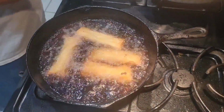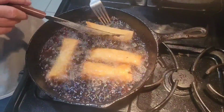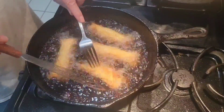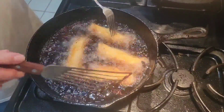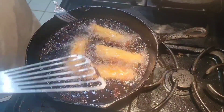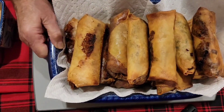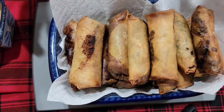All right, let's flip these over, see what they look like. They look like they're starting to turn brown on me. Doesn't take very long once the oil gets nice and hot. Oh, that looks good. All right, so we got them done. Here's our egg rolls. So we're gonna cut into a couple of them, one of each.